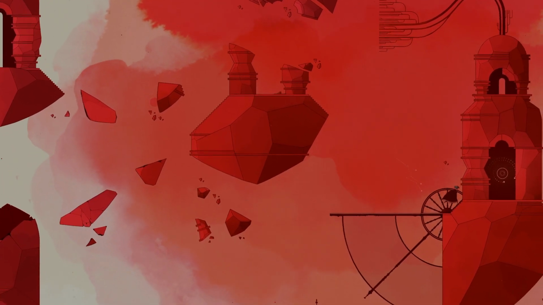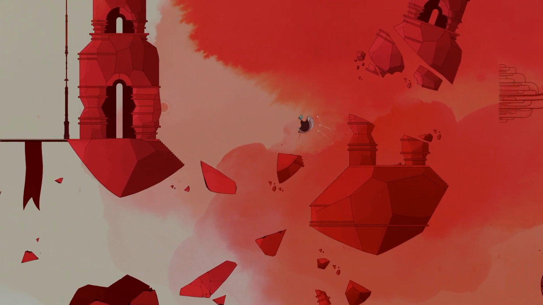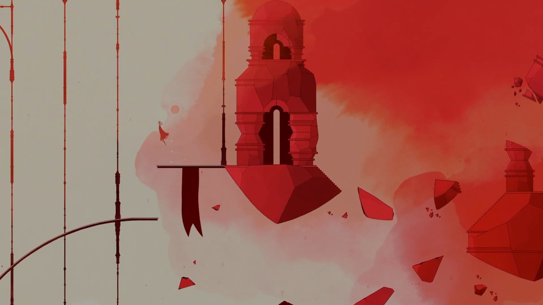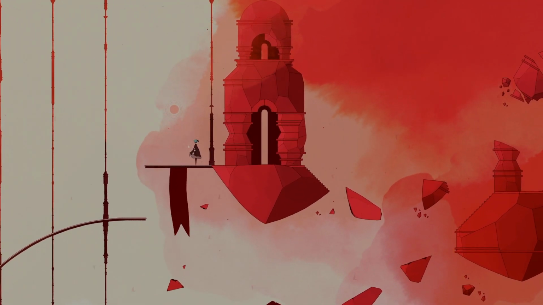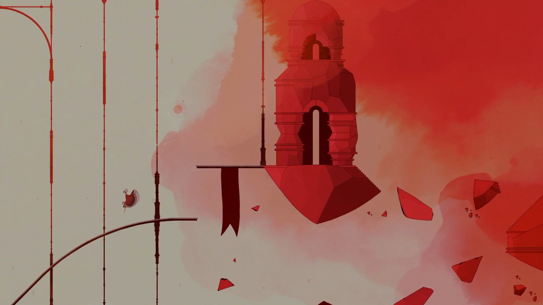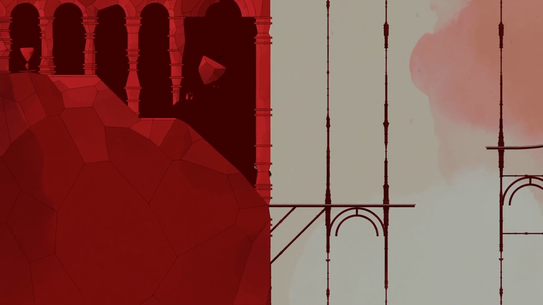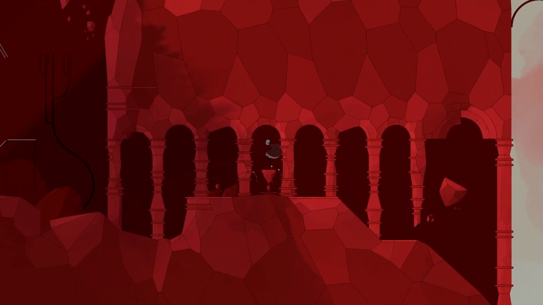Jump across to the right, and this will pop out to save us, and that allows us to get the next memento. And just go back the way that we came, back across the stepping stones and up onto this top level here. Make our way to the left and break this stone sculpture.